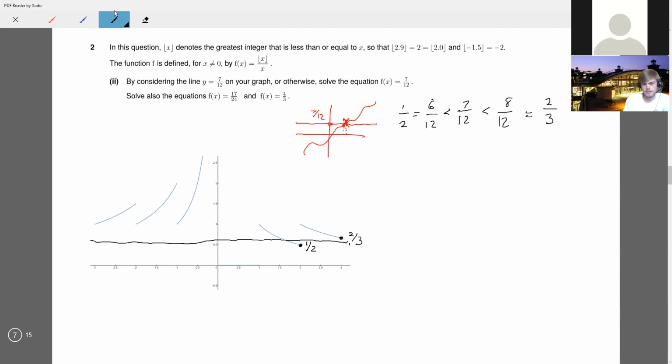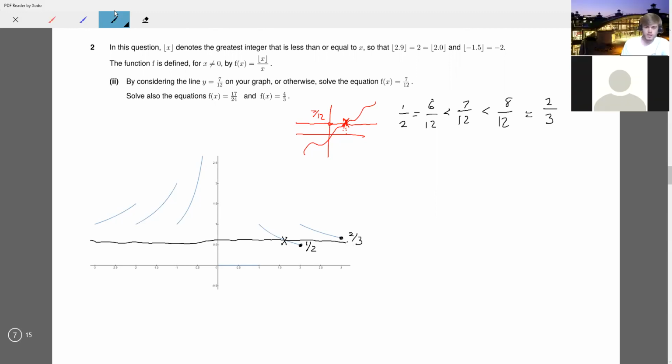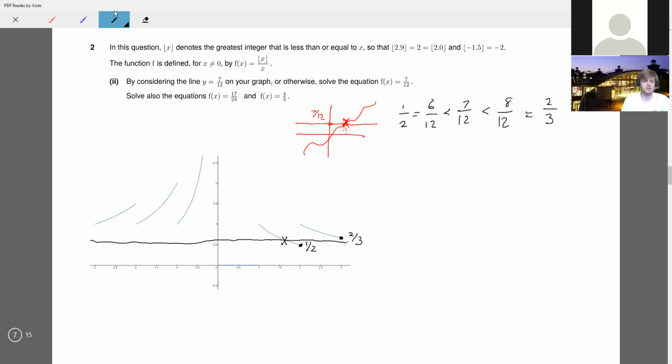Not very straight, but you get the idea. The important bit is that it's below this and above this. So then we know that there's one solution, and we can find it. Here we only have the function drawn between -3 and 3, so maybe there's something out over here, but we can see from the pattern that the function is going to get closer and closer to 1 over here. So this is only going to increase, and this is always going to be above 1. So we can definitely be sure that there's only one solution.